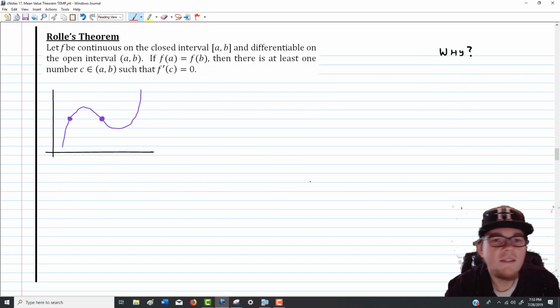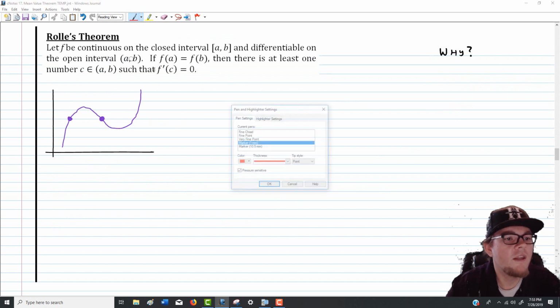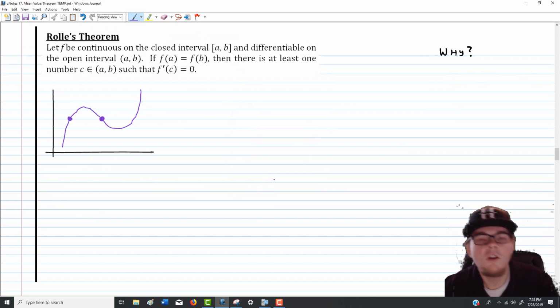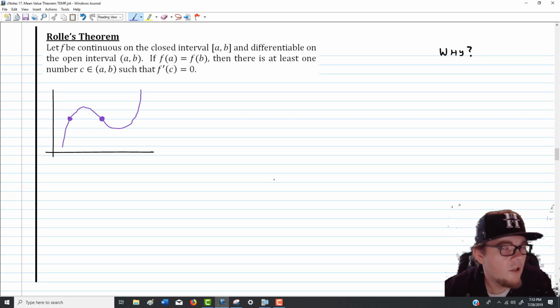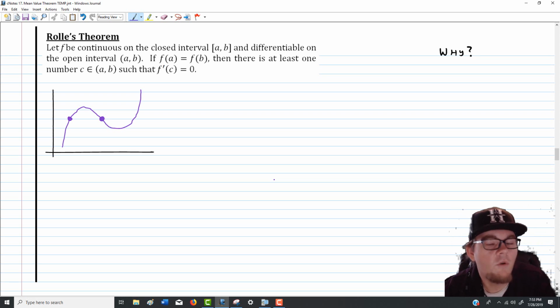Okay, from here, the last thing I wanted to hit is I just wanted to very briefly go over something that I consider a corollary of the mean value theorem, and it's called Rolle's theorem. And for a long time, in fact, including in high school, I remember learning Rolle's theorem first. But the truth is, Rolle's theorem is just a special case of the mean value theorem. So let's see what it actually says. And if you want to write it down, great. You will not be tested on this without me stating Rolle's theorem for you, in case that comes up. So Rolle's theorem says, let f be continuous on the closed interval a to b.